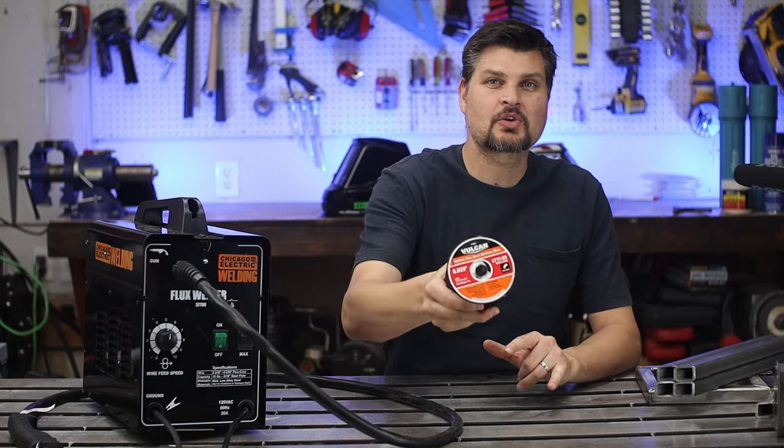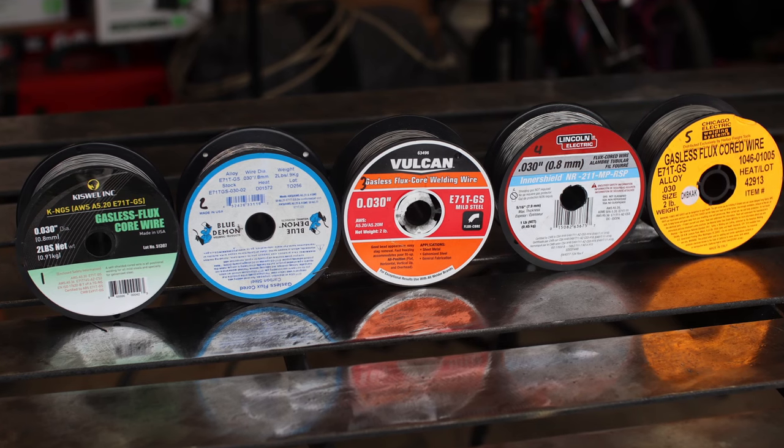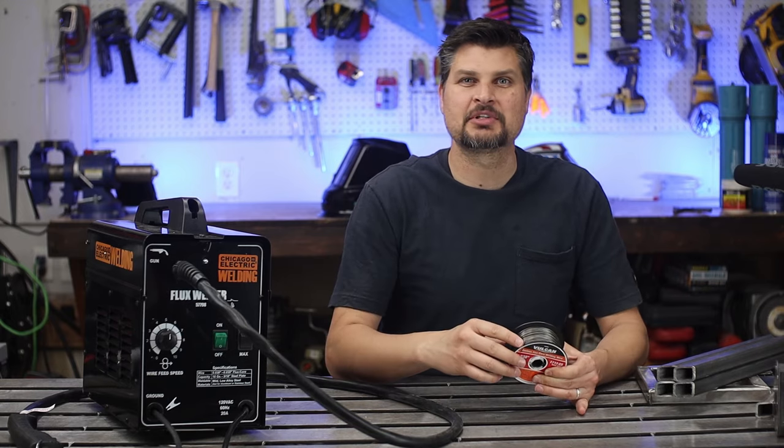You will need some flux core or innershield wire. I always go with 0.030, or 30 thousandths of an inch. It just has a good range of thickness of material it can do.